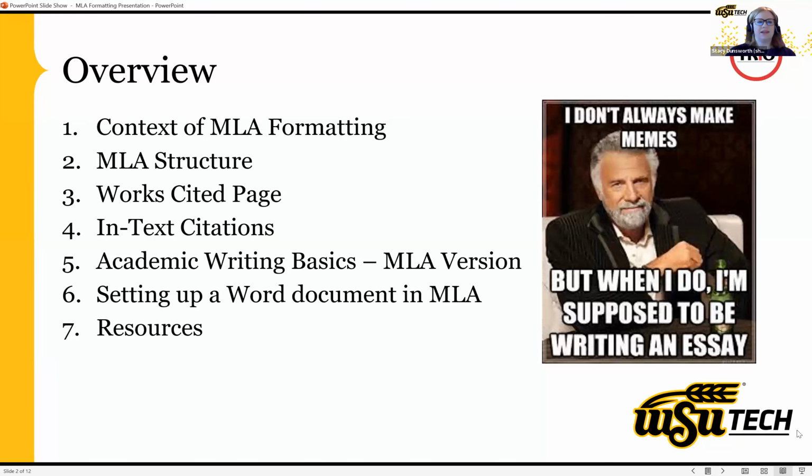So here is an overview of what we're going to be talking about. First and foremost, we're going to talk about the context of MLA formatting and what its purpose is. We'll look at the basic MLA structure. We'll also go over how to compile your works cited page. This is the page where you list all the references that you used. We'll practice doing some in-text citations.